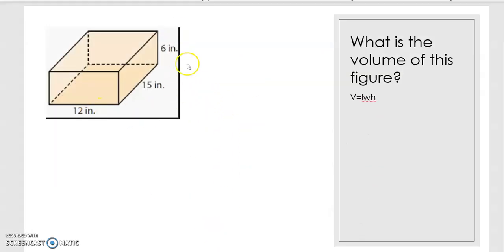I'm not going to go into much more detail because it is so easy: you see three numbers that give you the three dimensions and you just multiply them. So here's a little tip as well. If you call this the width and you call this the length and you call this the height and you don't know which one is which, it doesn't matter. Psst, little secret for you. It doesn't matter because there's a thing called the commutative property of multiplication, and that says that it doesn't matter the order. 6 times 15 times 12 will give you the same product as 12 times 15 times 6, and whatever other combinations you can come up with. So the order doesn't matter. What you call them doesn't matter.